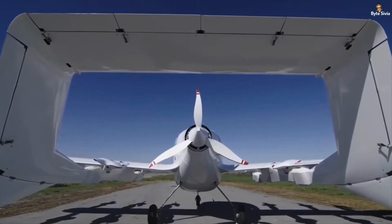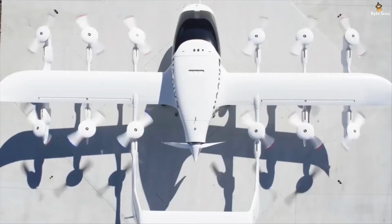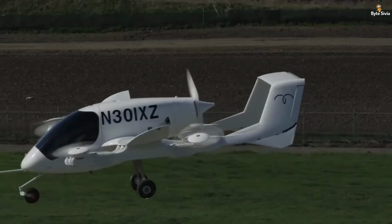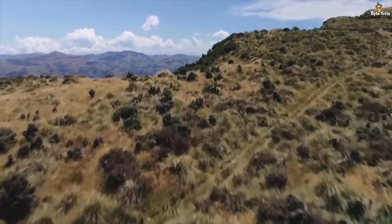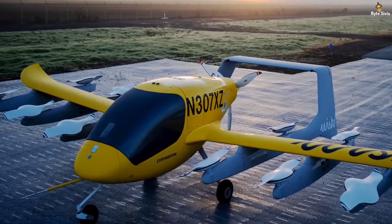CORA. In New Zealand, the CEO of the Alphabet company, Larry Page, and one of Google's founders tested the CORA taxi. The vehicle is a two-seat unit that runs on electrical energy. To ensure vertical takeoff and landing, the aircraft was equipped with 12 reliable screws. CORA will travel by air at speeds of up to 111 miles an hour at an altitude of 492 to 2,953 feet. In case of an emergency, the aircraft will be autopiloted using 3 individual computers.